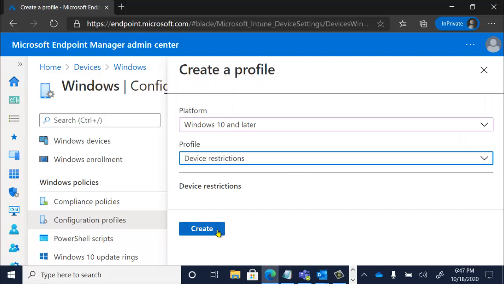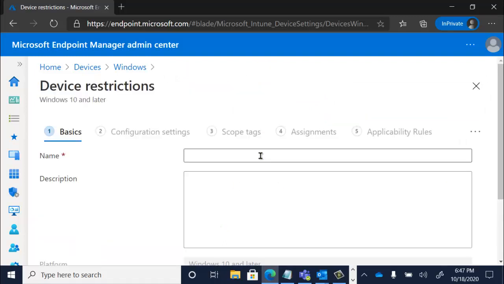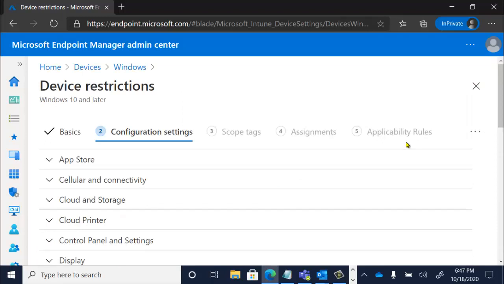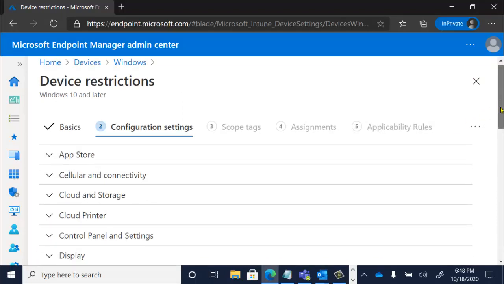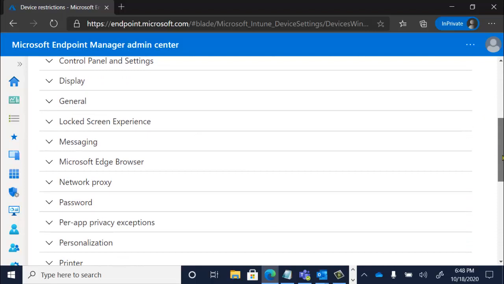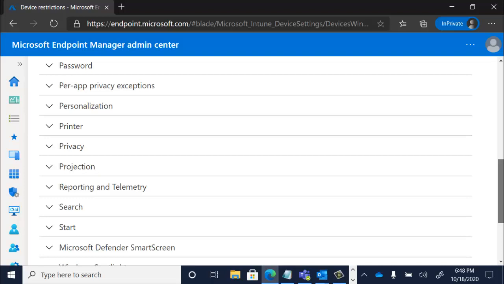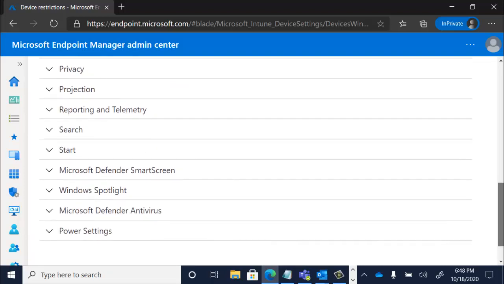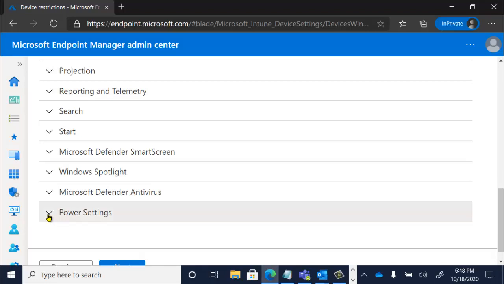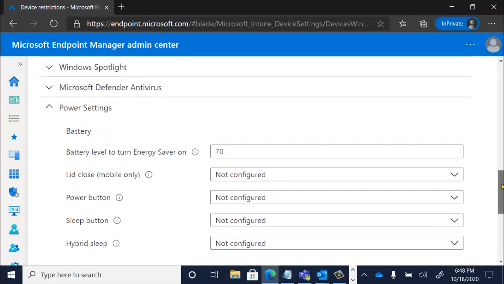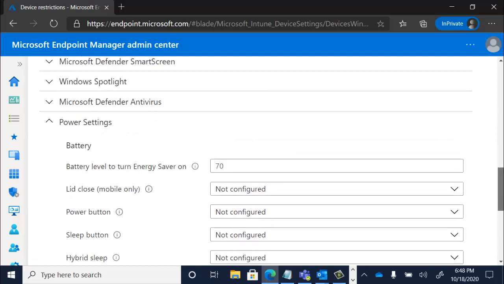And so this is where you would find things that you would expect to find, like being able to control different aspects of the device in a specific way, right? But just look at these options. Look at all these. Under this one category, all of these options are here, right? Being able to control edge, being able to deal with the network proxy, password settings, privacy, projection ability, all of these. Now, if I expand one of these, look at the various options underneath. There's a bunch of options underneath when I expand. So that's power settings, but there's a bunch of things there, right?